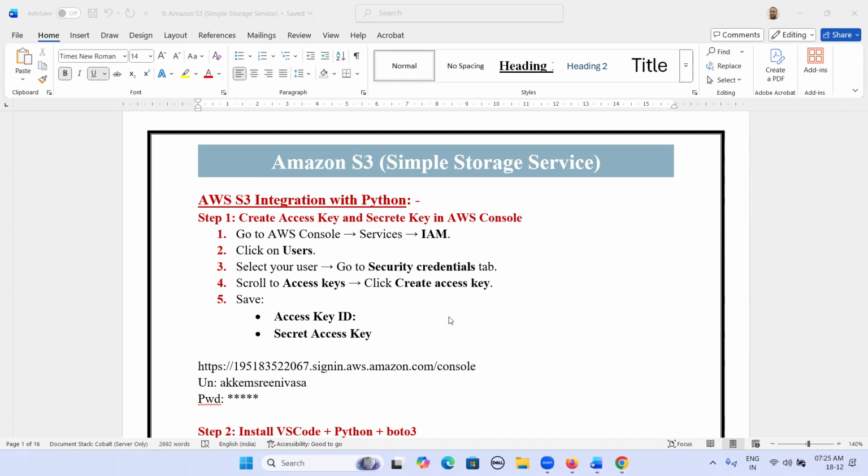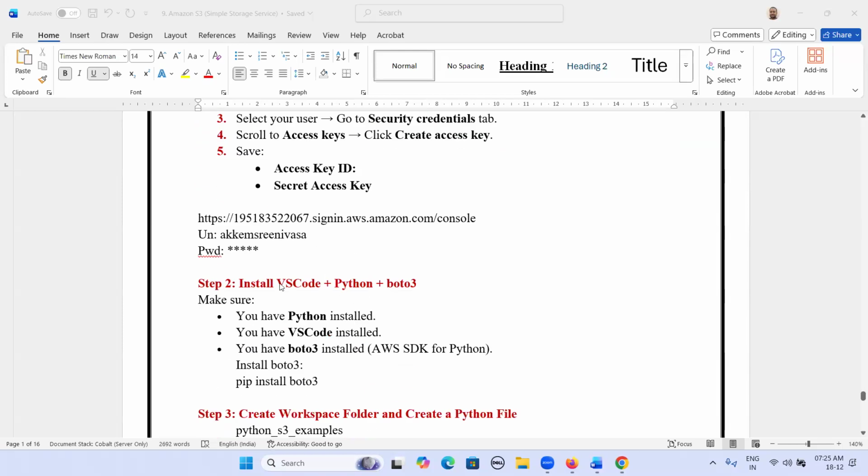First, you need an access key and secret key to achieve this. So you need to create a user. If the user already exists, then create an access key and secret key. Then get that access key and secret key, and then install VS Code, Python, Boto3.